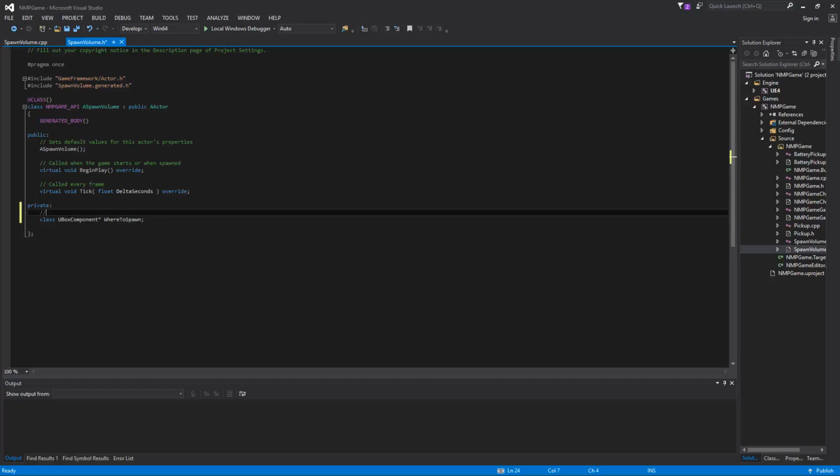And this is a UPROPERTY. We're going to add some UPROPERTY tags here. We want this to be VisibleAnywhere, BlueprintReadOnly. And then we're going to put it in our spawning category, Category equals Spawning.